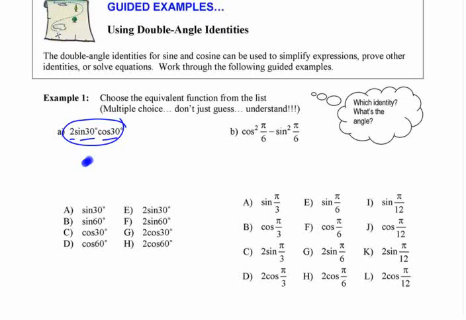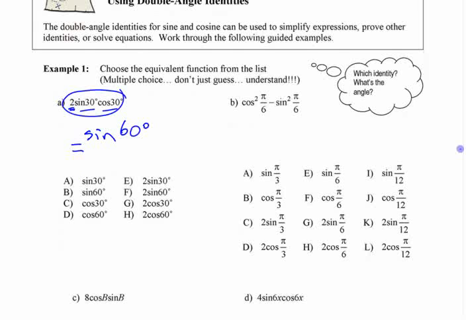So what's this the same as? Sine of 60. Is there a 2 in front? No, this 2 is just part of it, right? People get uncomfortable because they think, well, the 2 disappears. Am I supposed to factor out the 2? There's nothing about factoring here or anything, right? You're just trying to look for what it's equivalent to. It's the same as sine of 60.